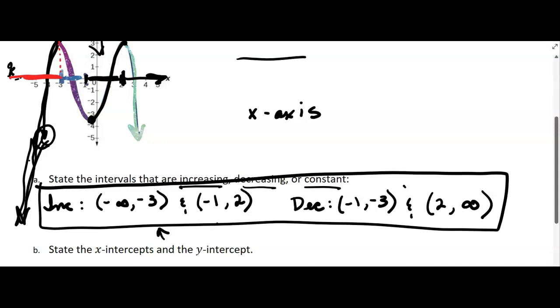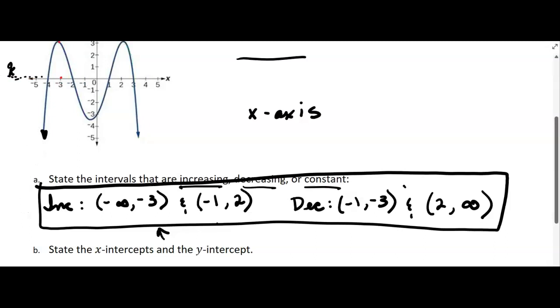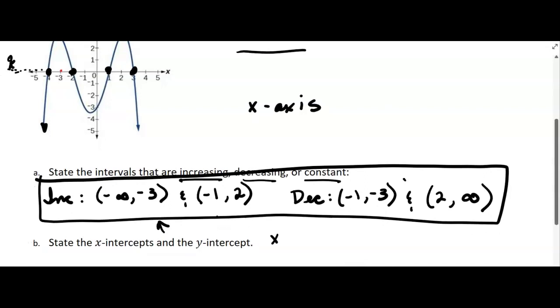There are several x-intercepts. There's one here. You know what? Let me do some erasing so this is all out of our way. Okay. So there's an x-intercept here, an x-intercept here, an x-intercept here, and an x-intercept there. That's where it's crossing the x-axis, that axis that you were walking along. So for the x-intercepts, I put them as ordered pairs. You don't have to. You could have just said -4, -2, 1, 3.